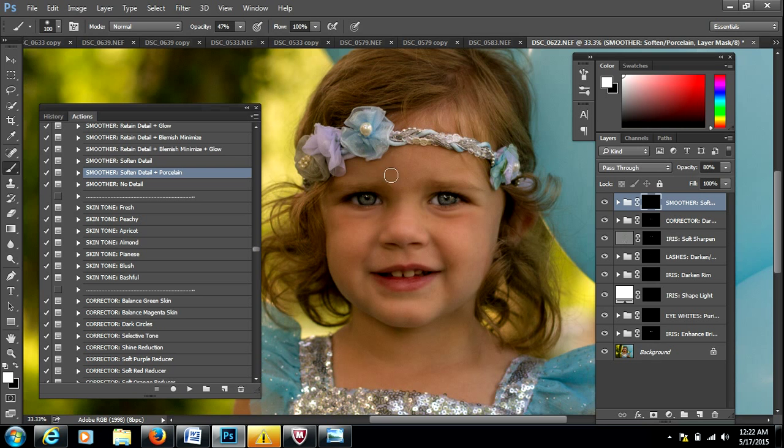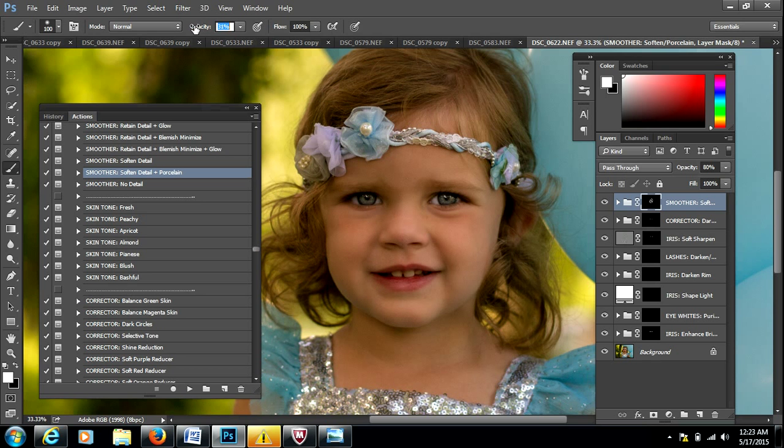It's important when you use these skin smoothing brushes that you don't go over any facial features. Don't go over the eyebrows. Don't go over the nostrils. Don't go over the eyes. I try to stay away from creases in the face. I don't want to smooth out anything that's going to make her look unrealistic. So, go through all these areas. And don't forget up here.